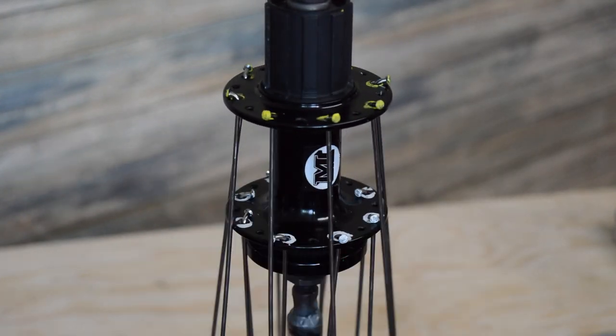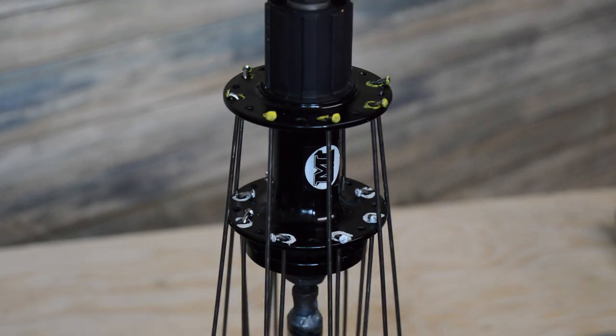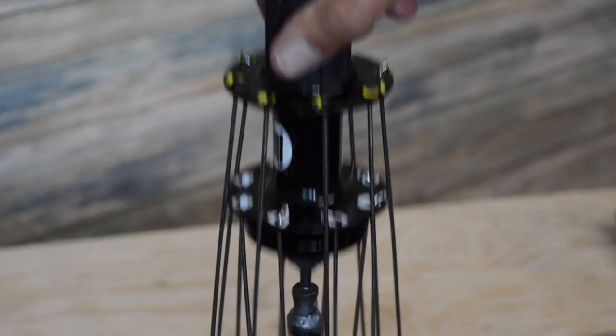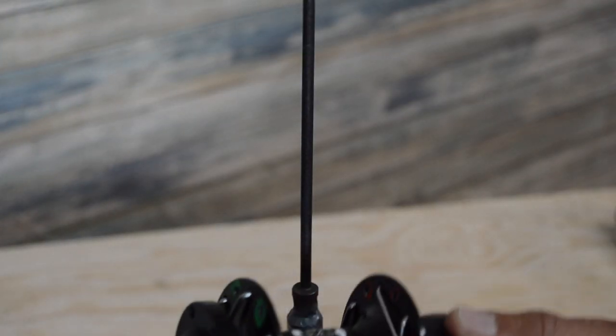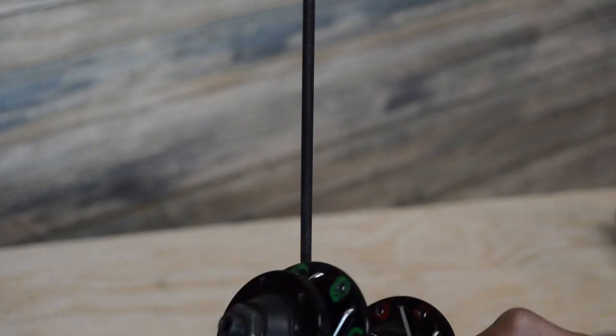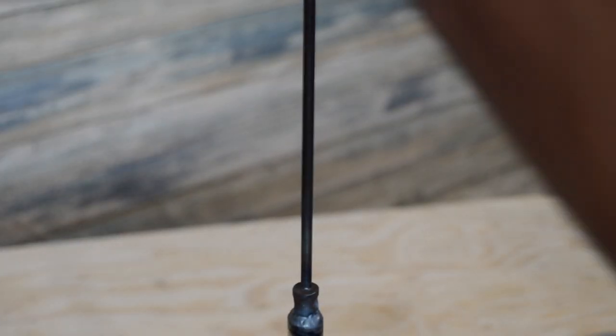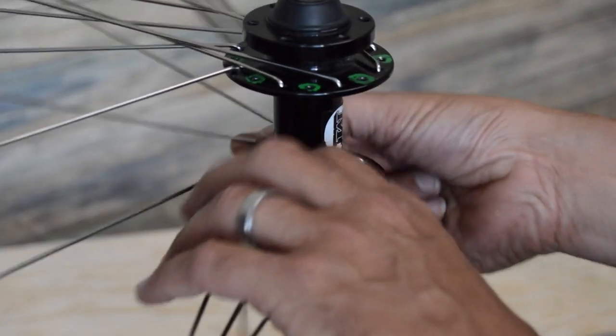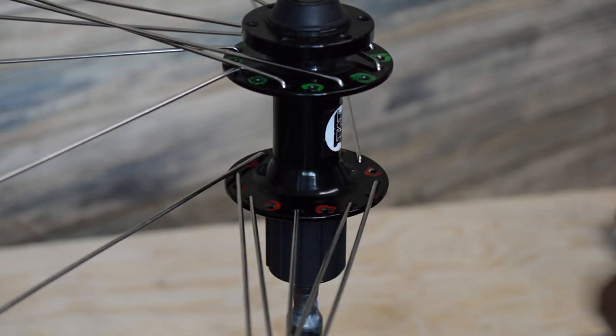All right, so we got all that side done. The rest is pretty straightforward and simple. Really the only guesswork is figuring out your keyhole and then the spoke on the other side of the flange there. So just let your spokes lay flat basically like that, and then we're just going to drop the hub in on this side. I'm going to do the red ones first again, just so we kind of had to work around these, but it's not really a huge deal.